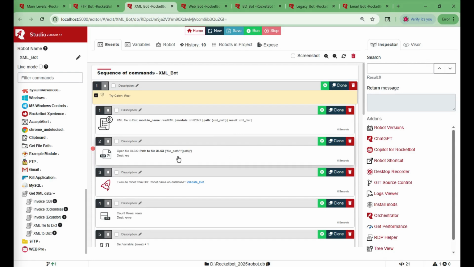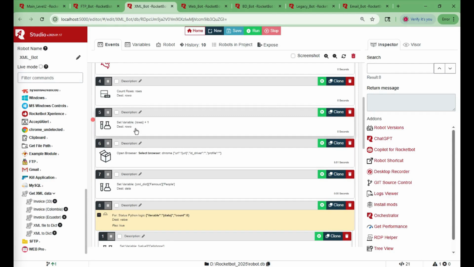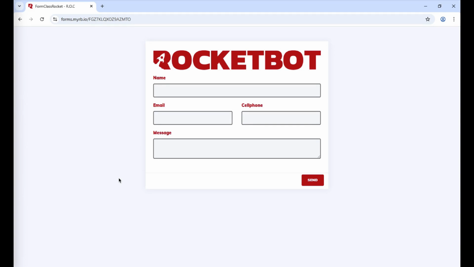Alright, so we're going to work with the XLS file so we don't have to use the Excel application, and we'll do the validation, we'll count the rows. When we count those rows, we're going to add one because we want to write. Remember that. We're going to get the corresponding number of rows and we're going to write below. At the same time, we're going to open the browser and we're going to see which form it is that I was mentioning to you.